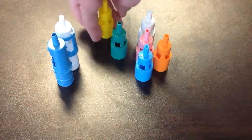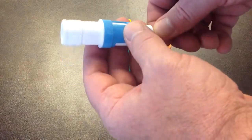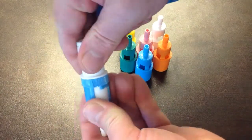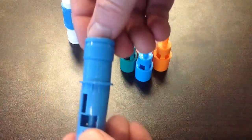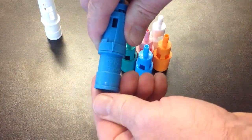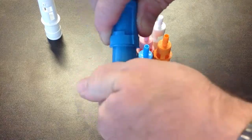Now I have two different styles here because in the hospital you may see two different styles. This one goes from, the white will go from 30% up to 40% all the way up to 55%. How you do that is put the arrow on the oxygen that you wish it to be on, and you can see the port changes. But if you need a lower oxygen, like on this one, it goes down to 24, you pull this off and put it on here. 4 liters, 31%. 3 liters, 28, 2 liters, 24. And that is how that one works.